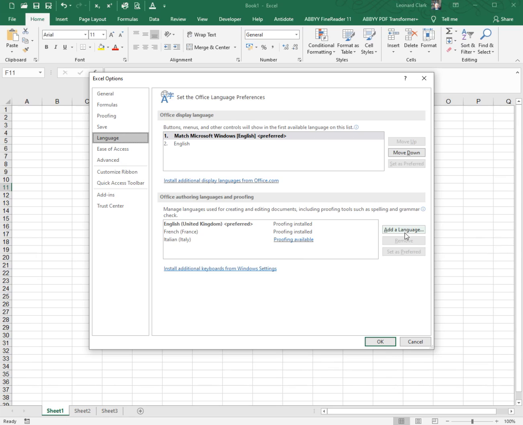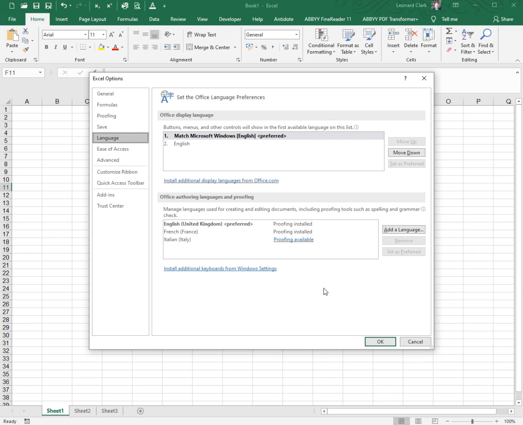You can add a language, and that will basically add a language in Windows, but certainly for the whole of Office. There's a lot more that I could talk about with languages. You can see it also will install additional keyboards. A lot of this is about Windows settings rather than just Office.